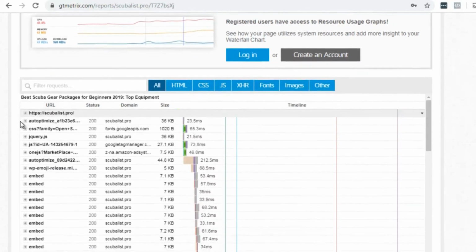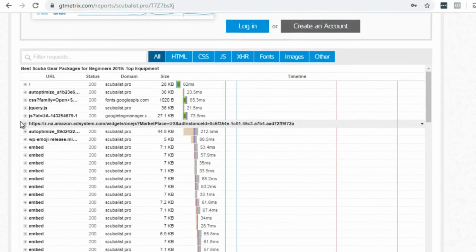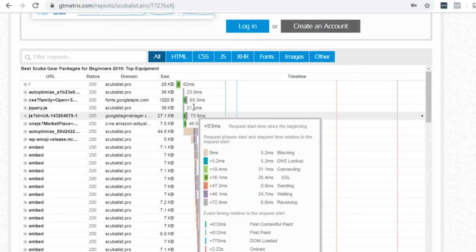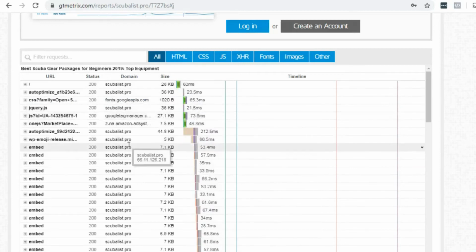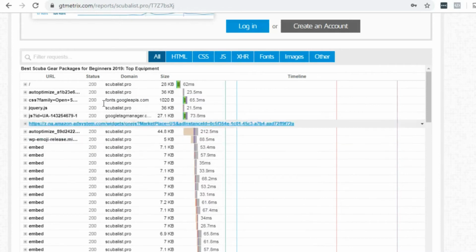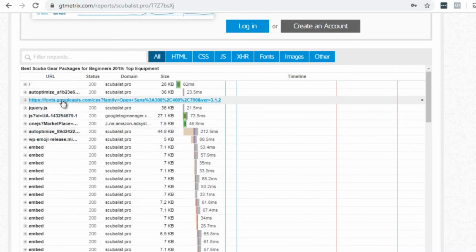we can see what is actually loading. So when you go to a specific website, certain elements of that website load first. What they're showing you is which elements are taking the longest amount of time to load. So if you speed these elements up, you can save a lot of time and speed things up.